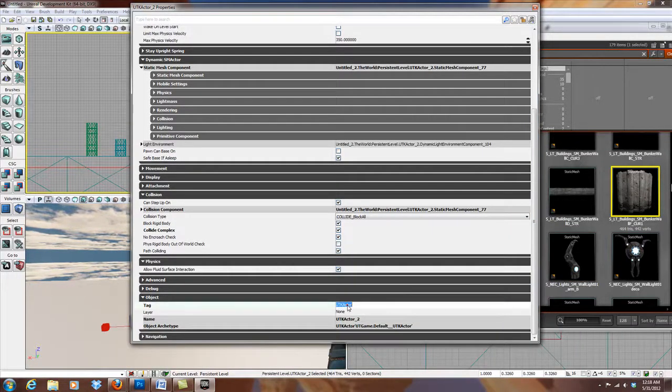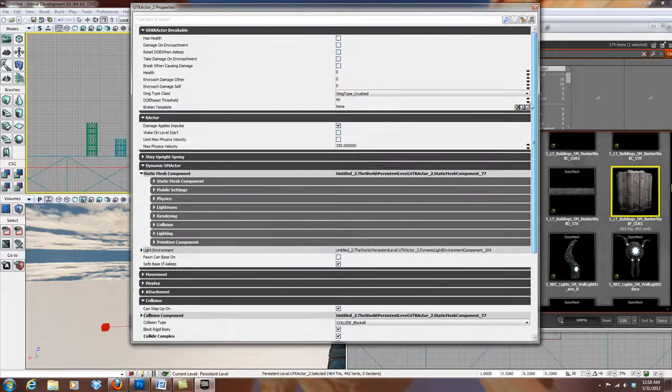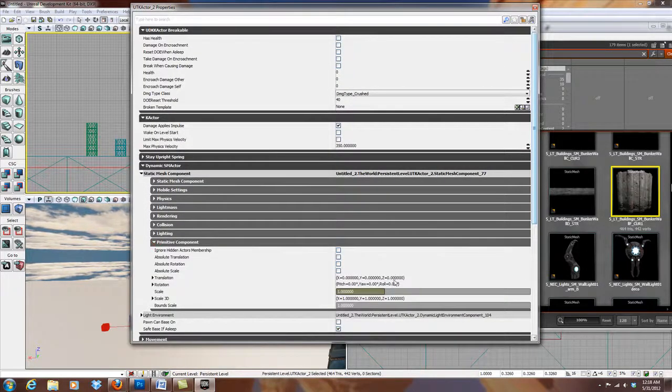Then we have the tag. You can change the name. That name can be called upon when you're doing your scripting. And I think that's about it here. And yeah, so pretty cool. So this physical actor here, again, you can play with it. You can get him going, and you can change him a little bit here.